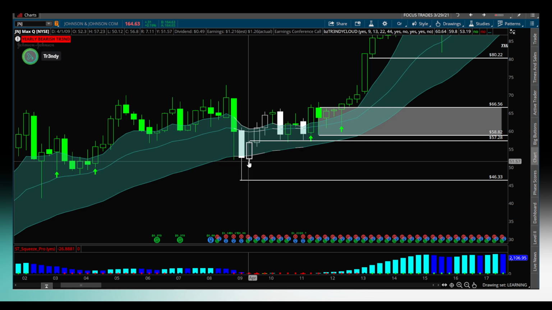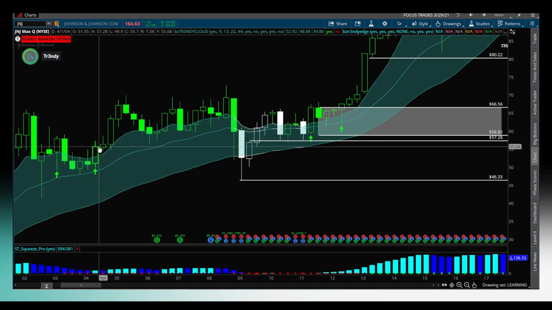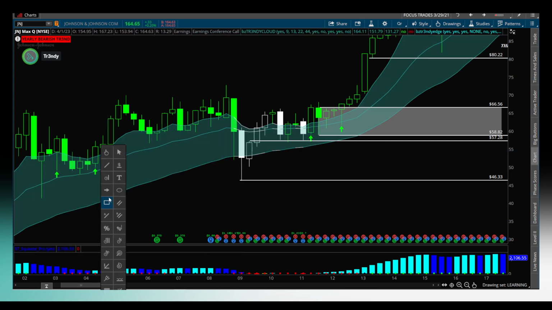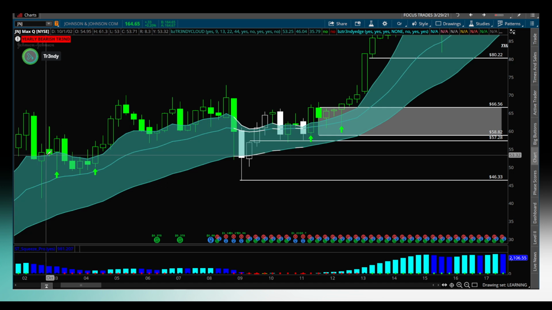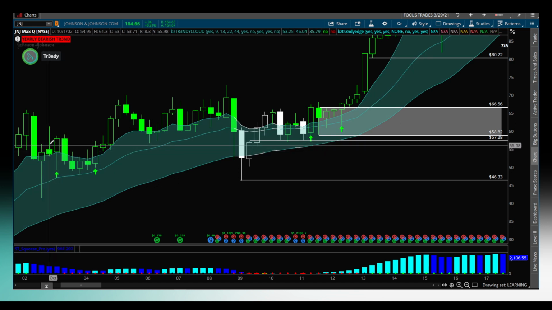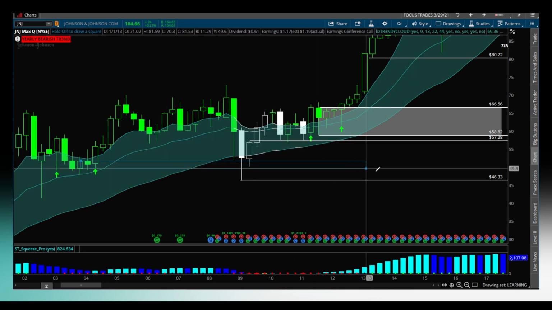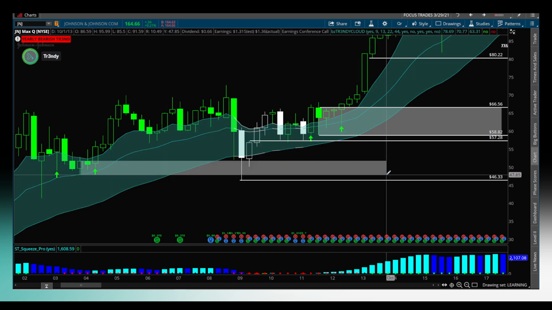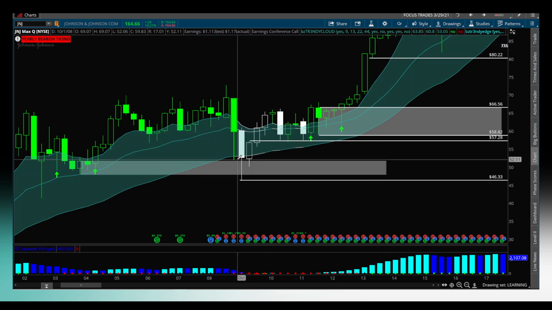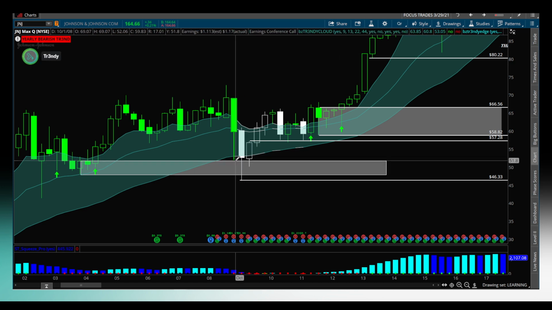The zone worked. Let's go left again, folks. You can see right here, we have inside and up formations. And this is a double inside. This is actually inside and inside. It fails. This is an inside and up right here. Okay, right there. You guys see that? It came into a zone.